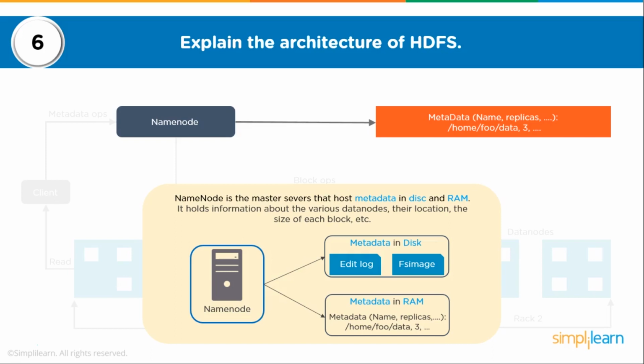Metadata in RAM is dynamically built every time the cluster comes up, which basically means that if your cluster is coming up, the name node in the initial few seconds or few minutes would be in a safe mode, which basically means it is busy registering the information from data nodes. So name node is one of the most critical processes. If the name node is down and all other processes are running, you will not be able to access the cluster. Name node's metadata in disk is very important for the name node to come up and maintain the cluster. Name node's metadata in RAM is basically for satisfying all your client requests.